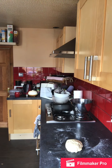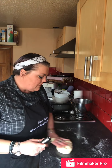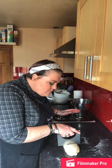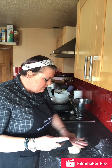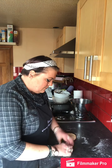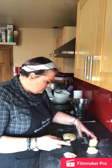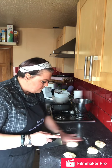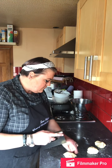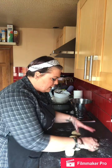Let me just get my bench scraper. There is my bench scraper. And then this is going to get divided into 6 equal portions. They're about equal. Yeah, I'm not going to weigh them.